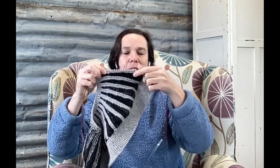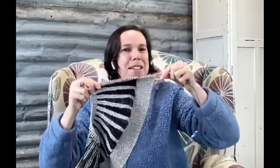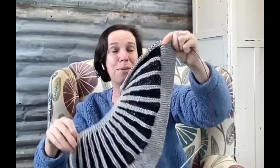I'll pop a progress keeper on here after I finish so that I don't have to continue to count the wedges, but we'll be able to see how many I do in a week. Maybe some weeks won't be quite so much, but I think while I'm really into it and as the colors start to come in, I think I will be doing quite a bit of this.